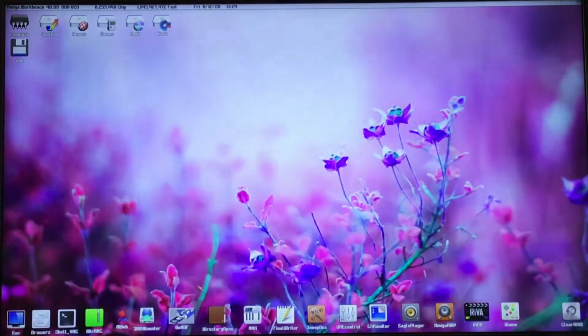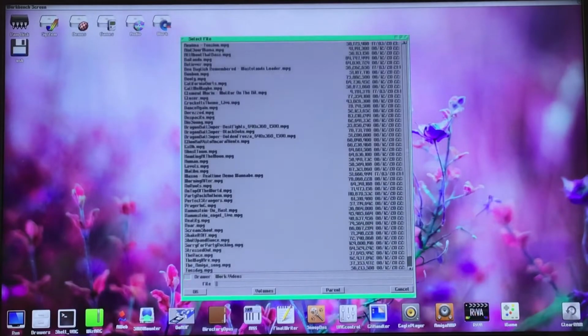Dearie me, right, escape, let's just come out of that. But yeah, you've got video clips and that as well. Is there anything actually worth watching? Ah, right. I did watch this the other day.